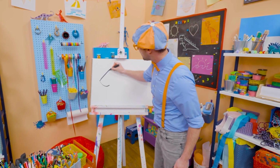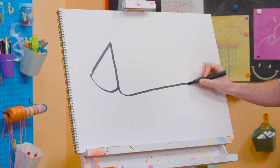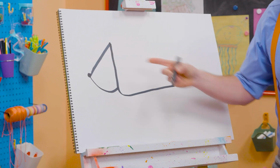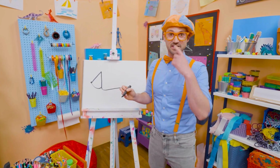And I'm going to go to the top of the diagonal line, go straight down, and then loop and make a really long L, just like that. And that's the body. But before I go, I'm gonna start to make the circle and color it in. And that is the nose right there.